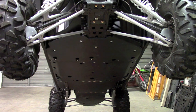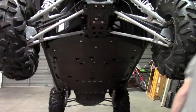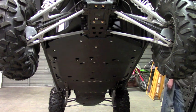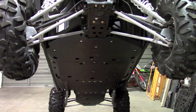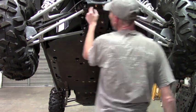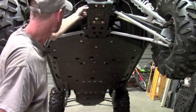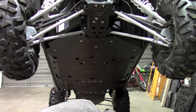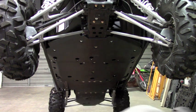So that takes care of all the belly skids. That just gives us one more piece to mount. That's this top piece up here. Okay, so this one, it mounts with a bar clamp in the rear, and then it picks up these factory holes that are here, but they're not threaded. They're dimpled, but they're not threaded. So that's where we've got a self-tapping bolt for those ones.